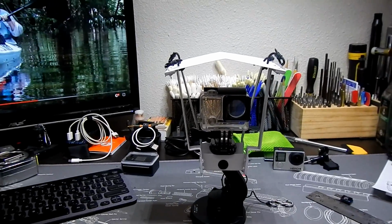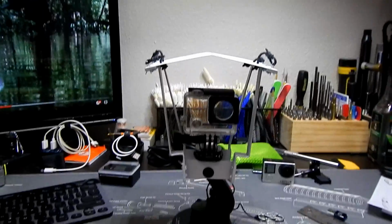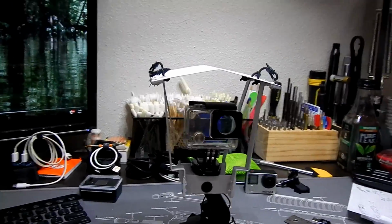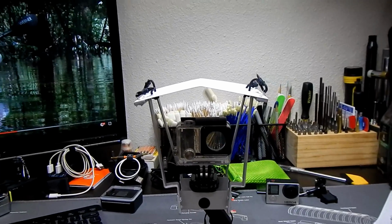Like I said, just an idea. If you have any questions, leave them in the comment box and I'll answer whatever I can. And yeah, I just winged it and cut it and bent it as I went. I had no dimensions or a drawing. I had an idea and then I just adapted it to make everything work. Alright, thanks.